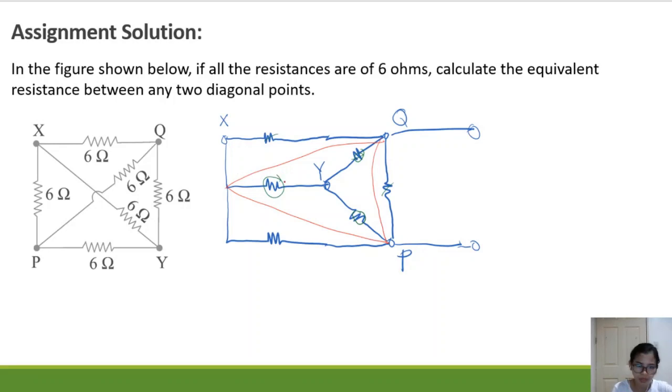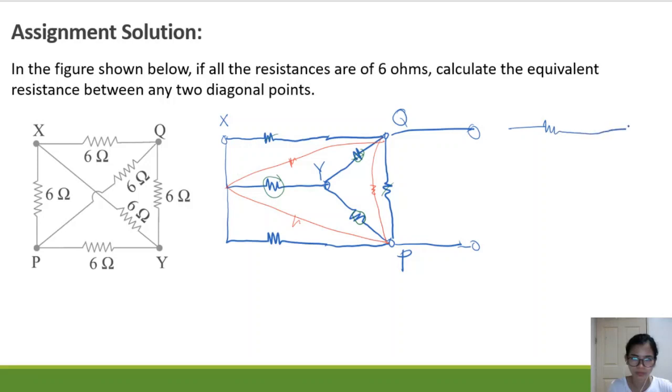Because I know if this will be gone and we will have these resistors, I can see that this resistor here is in parallel with this one. And this resistor, I'm doing this in advance, this resistor here is also in parallel with this one. So, what will be the next diagram? Drawing again, it will look like this.